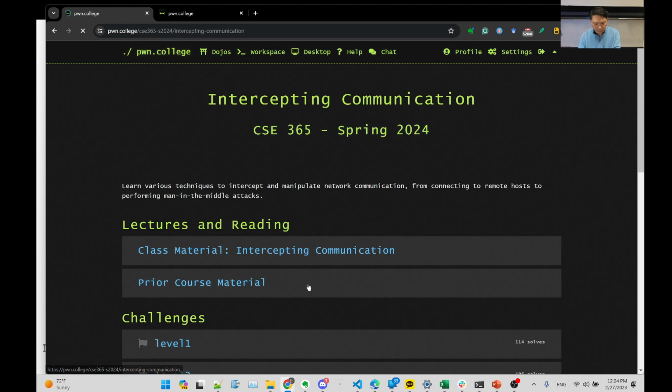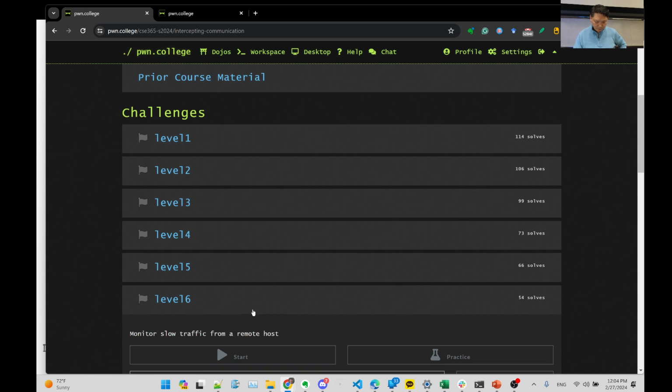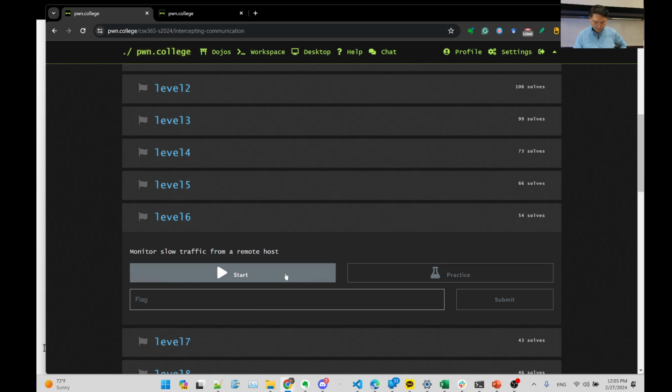I think I covered level 5, right? With tcpdump, I think we can solve these challenges. So let's see level 6, and start it to practice.